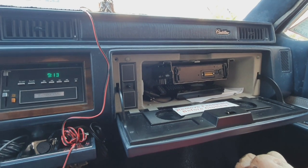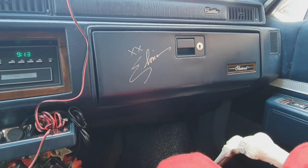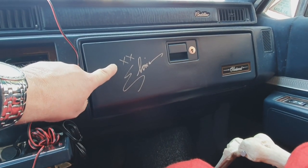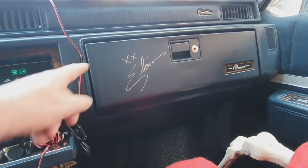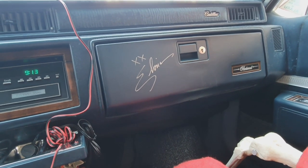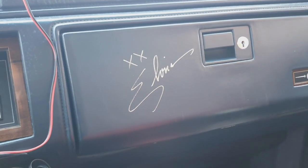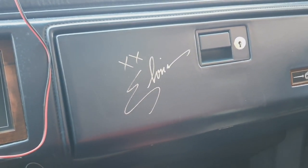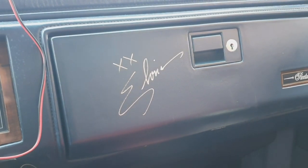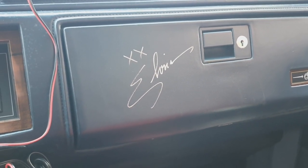on my hearse. So, ladies and gentlemen, I present Elvira, Mistress of the Dark. Now, she has signed this herself. Obviously, I couldn't take the hearse, so what did I do? I took the glove box off. And she was over in the UK a couple of years ago doing a horror show. And I was very, very lucky enough to have met her. And I went with my daughter and we had a great time. She was wonderful, just such a lovely person. So I got her to sign that for me, which was great. Thank you so much again for that, Cassandra, for signing that.